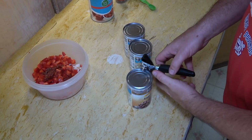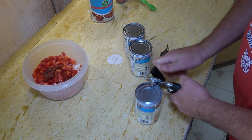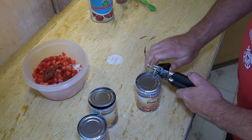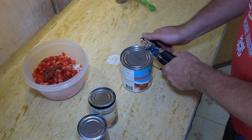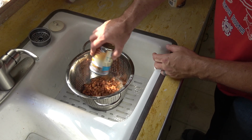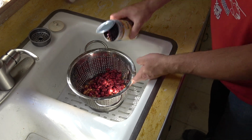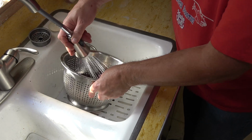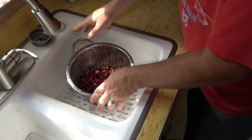All right, next thing we're going to do is open up my beans and get them draining and get them rinsed. You know what, while I'm at it, I might as well open up the tomatoes as well. All right, we're just going to take all the beans, just dump them right into the colander. That was the pintos, these are the kidneys, and then of course the black beans. Let's give them a quick little rinse here. All right, so I'm just gonna let these sit here and drain for a little while.